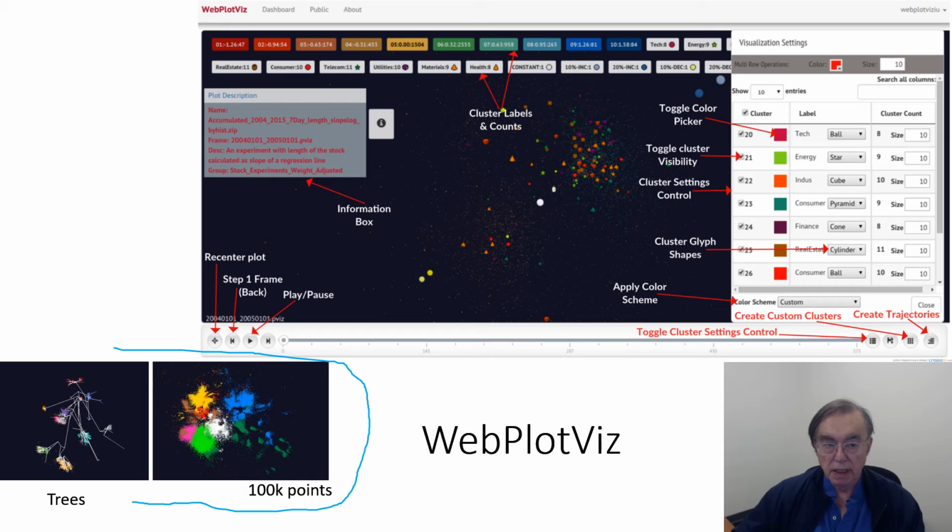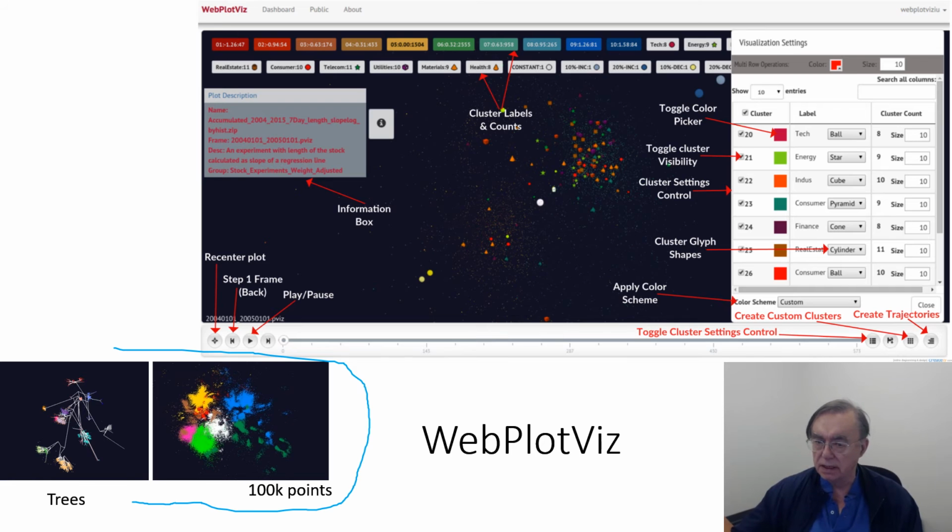And here we have a typical screenshot, and it shows rather more than what I showed. It actually shows you more information about the play, pause. This particular program actually visualizes time series, so that's why it's useful to have a pause, because you might be running it forward in time. We applied this to the stock market.